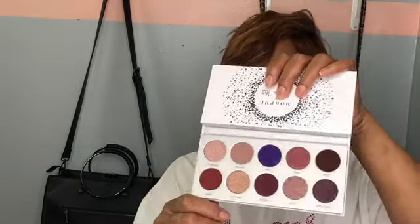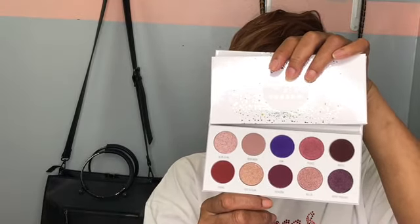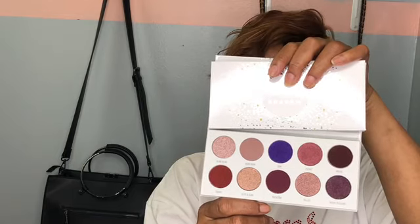The second palette is Bling Balls. I can think of a lot of looks with Bling Balls. Comment down below and let me know if you'd like me to do a review and do a look on these palettes — I will do that if you comment in the bottom section of this video.